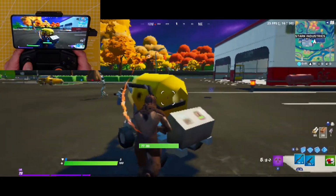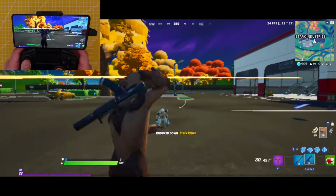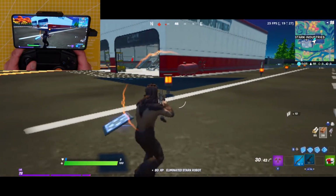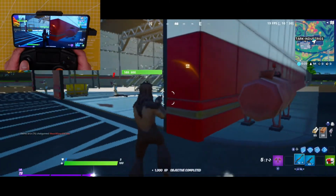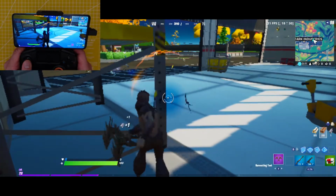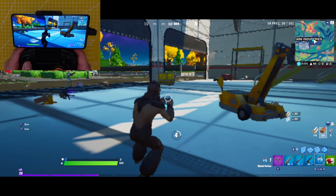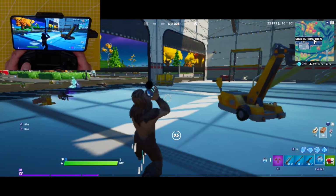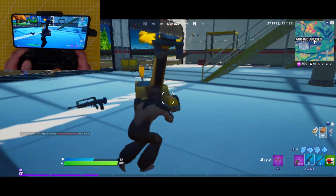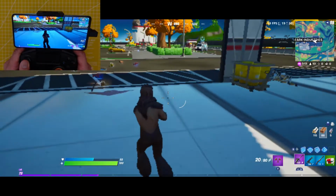I'm getting frame rate almost above 20. That's not bad. Now, I think I'm getting the better frame rate, a lot better frame rate than before, when I had the 3D resolution set at 75%. But then I feel there's this new problem here. The problem is that the image is so pixelated, it's not easy to distinguish between the enemy and the background. It just makes it that much more difficult to see.